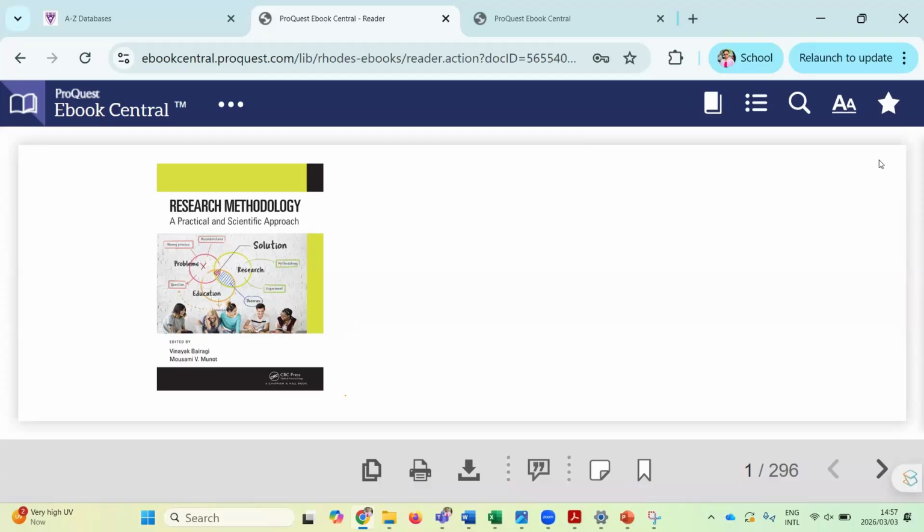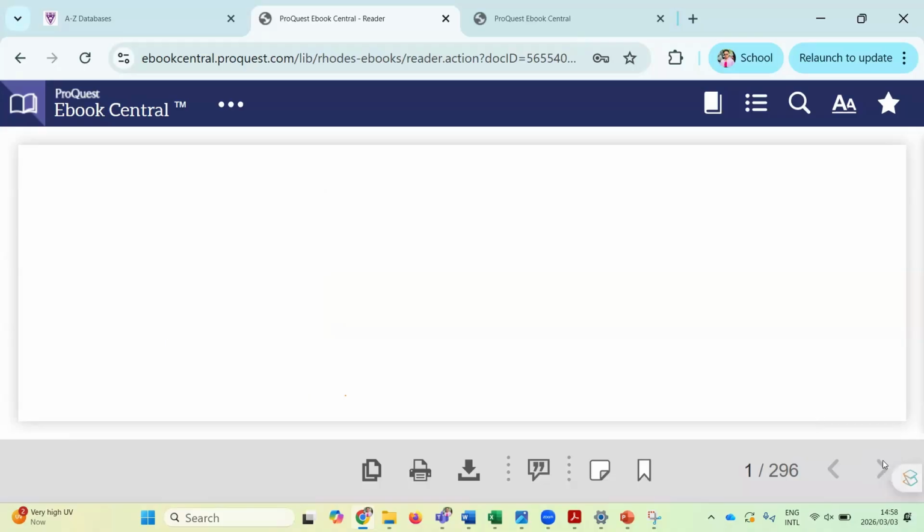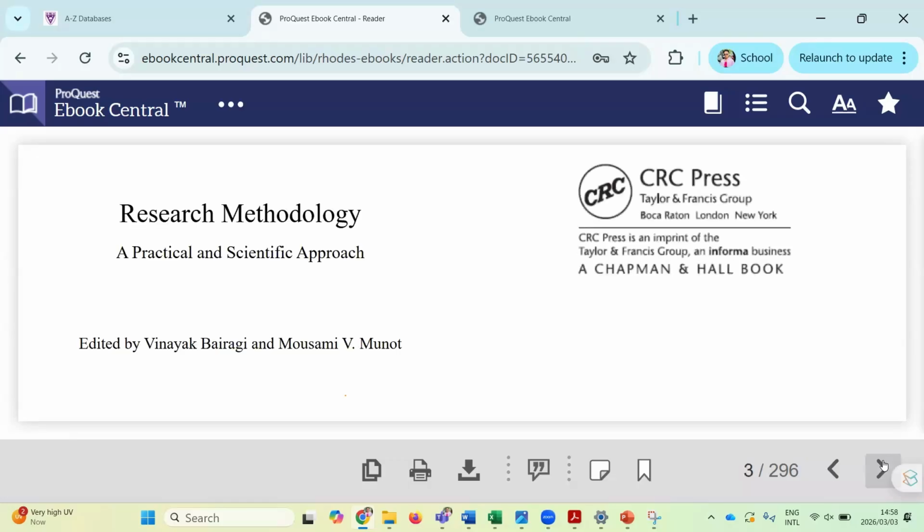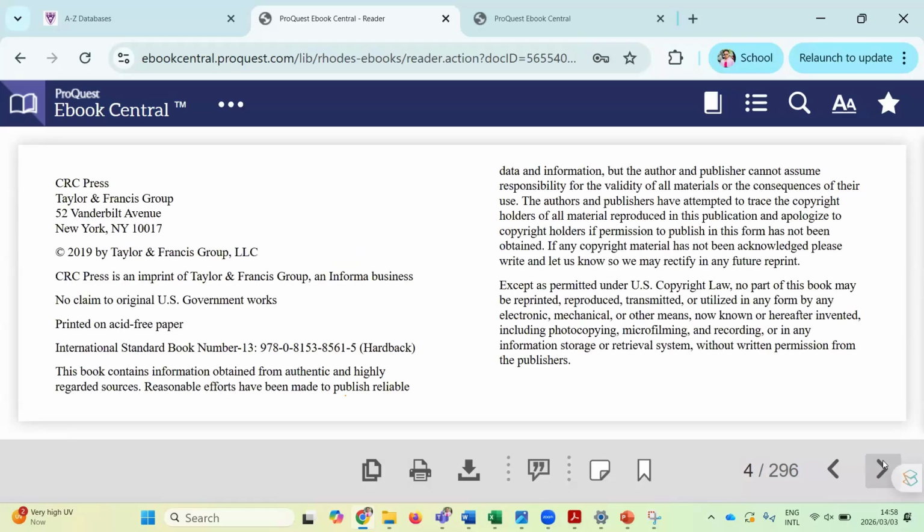Now, it is important to mention that interfaces are not the same. So what you're seeing on ProQuest eBook Central is not going to be entirely the same with what you see on EBSCO eBooks. But whenever it is that you're trying to navigate an ebook platform, just try and see how to navigate, where to navigate. For an example, this specific book that I've opened, if I continue clicking on the next page arrow, I'll be able to continue accessing the pages of this book.